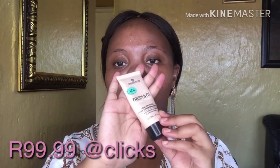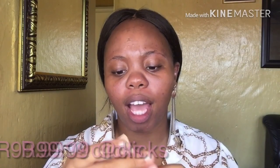Okay guys, so I got a primer here. This primer is from Essence. It's called Fresh and Fit Awake Primer. It gives you a healthy glow and it minimizes your pores with vitamin complex and cranberry water. So this is actually good. So I'm just gonna apply it here. And it gives you just like a natural glow.